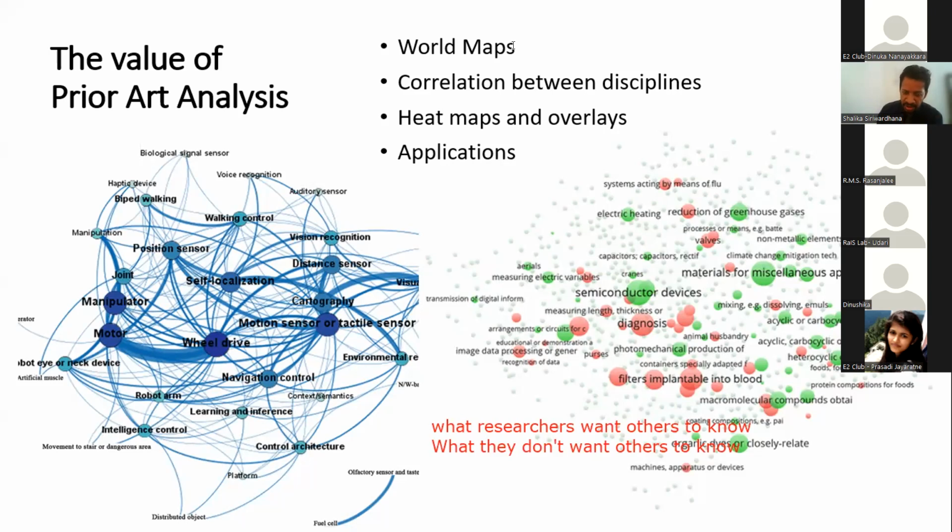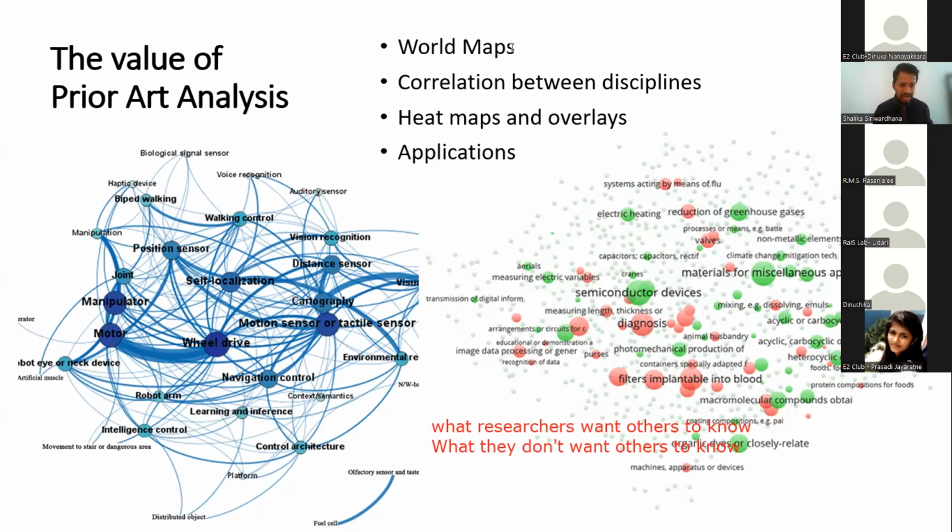As I mentioned, in the product life cycle, there are certain countries where hot activities are happening, hot spots for the research. So in the prior art search, you can find out the world map of research activities related to your topic. If it is energy solutions, there are certain countries who are interested. So then you can figure out what are the research companies and organizations you have to be careful about. So it gives the geographical maps of research activities around the world, which is very important, and also correlations between various disciplines.